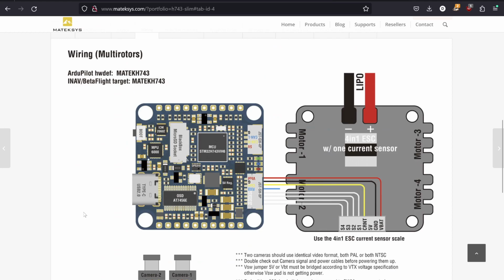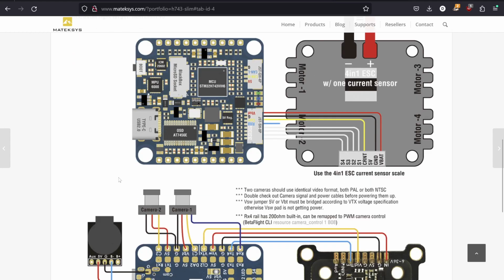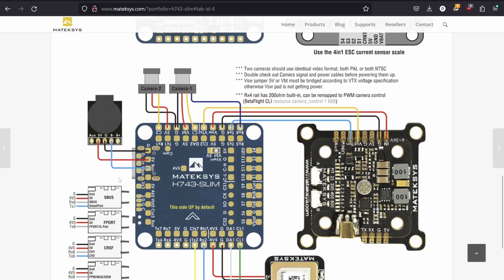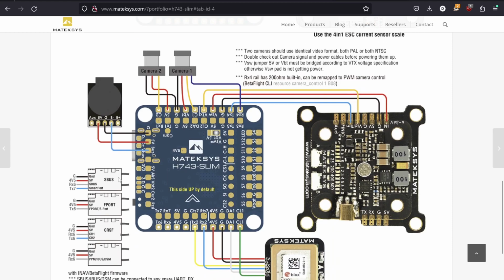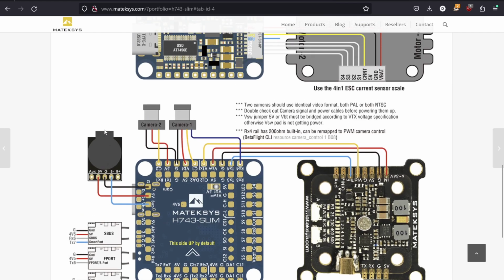Now be aware, in the wiring diagram, it may not be exactly what you need for every circumstance. For what we're using in class, it works pretty well. But for other things, if you're adding things outside class, be aware that sometimes the pins and pads are used differently in ArduPilot compared to how they're used in other flight controller software like Betaflight. And so you may want to double check things before you solder things up, just because they can change. Hopefully that makes sense. Just let me know if you have any questions.